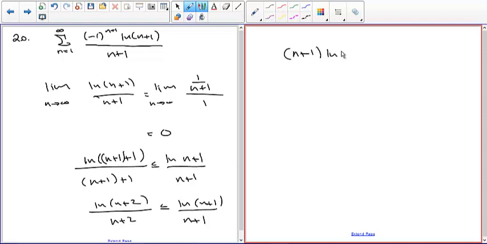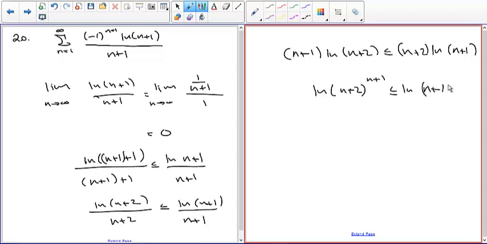So if we cross multiply, I think that's what I did with this one last time, but since I'm in the mode of actually trying to prove it, let's see what happens. So I guess you could make this the exponent. So you'd have natural log of n plus 2 to the n plus 1 power, and then you'd have the natural log of n plus 1 to the n plus 2 power. And then you could do the same thing that we did where you took e to the natural log. So n plus 2 to the n plus 1 has to be greater than n plus 1 to the n plus 2. Now what do I do? Yeah, I'm not sure if this one is obvious. You might just have to try some numbers. I mean, we can try numbers into here, we can try numbers into there, doesn't matter.